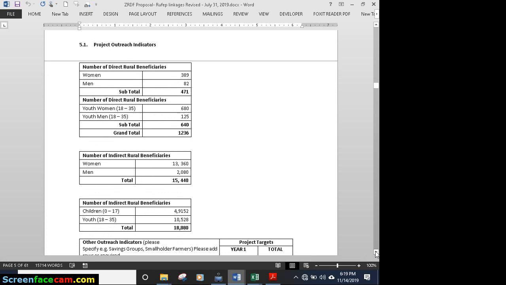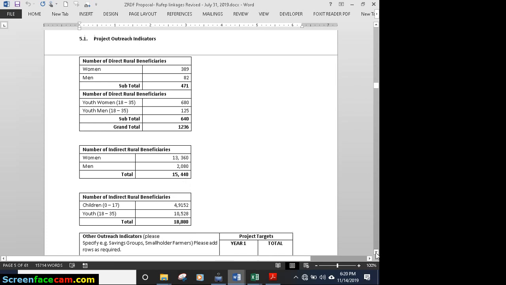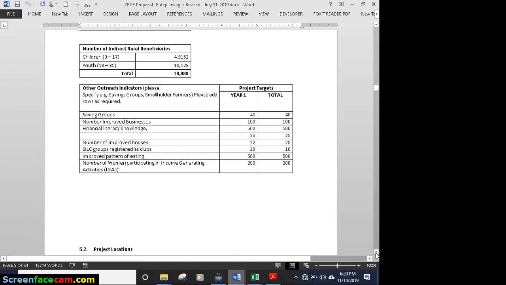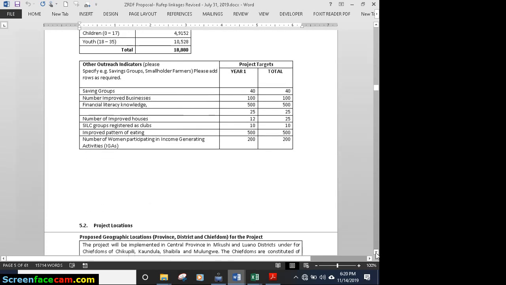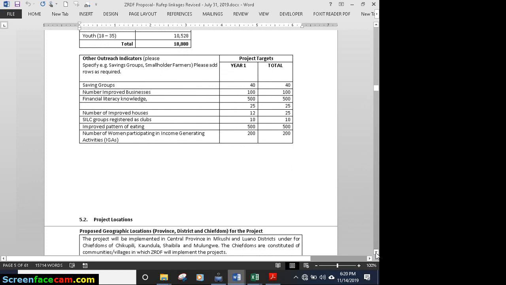Okay, so here we have to make sure we break down our beneficiaries properly. Okay. Then these were going to be our identified indicators for the project.